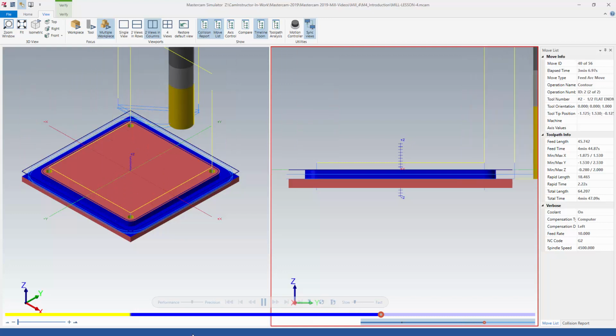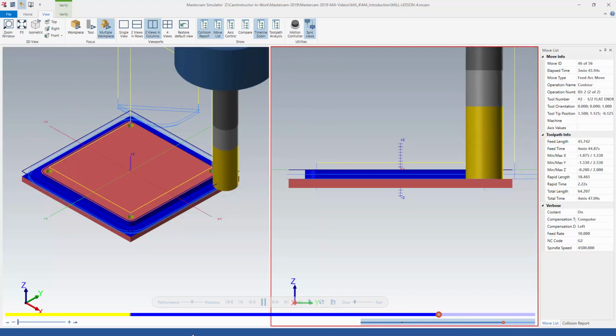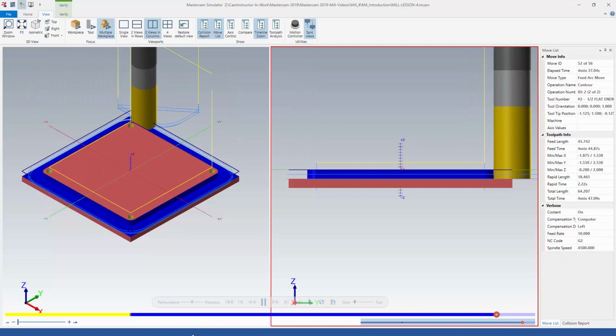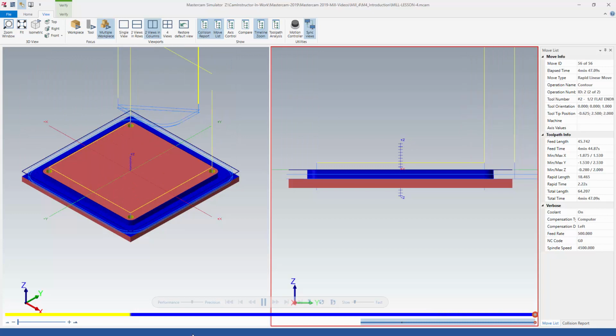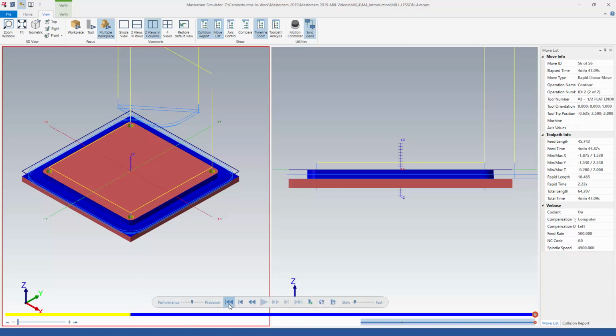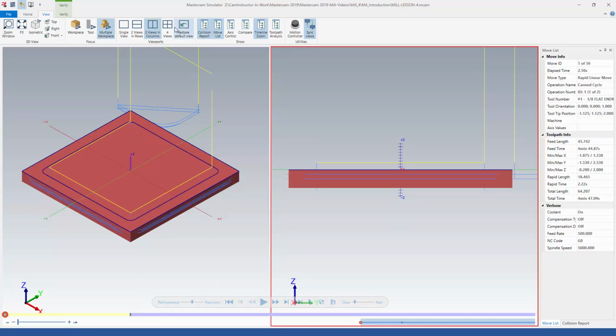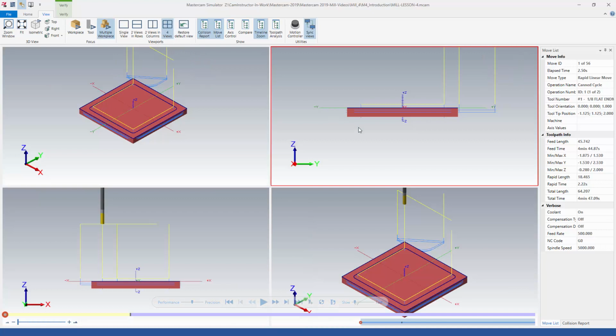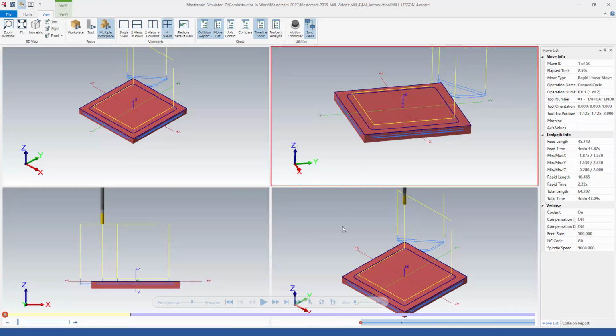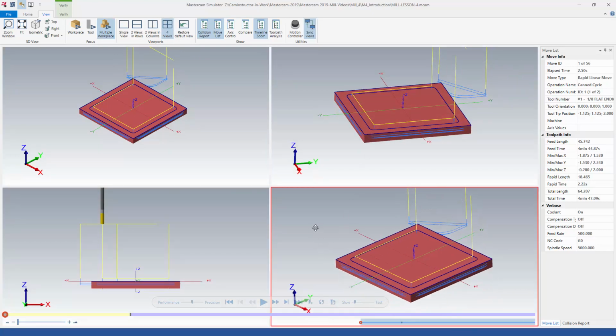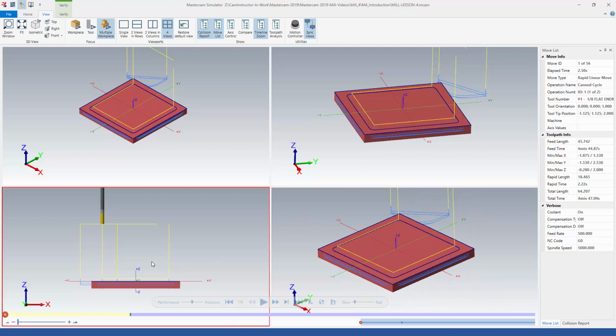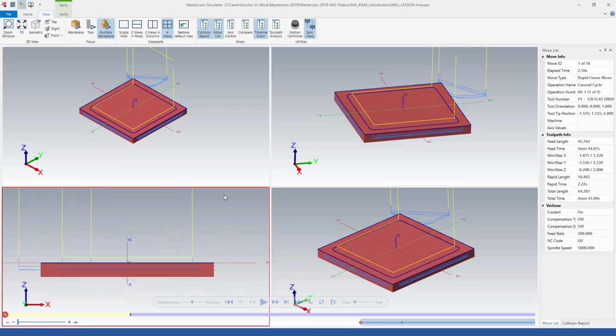So when we machine the contour, we're going to rough and finish. I'm going to go ahead, do a rewind. I'm going to get four views. So what we can do is click in each view. I'm going to click in this lower right here. I'm going to pan in this isometric view. The lower left, I'm going to zoom in a touch. And let's hit the play button.